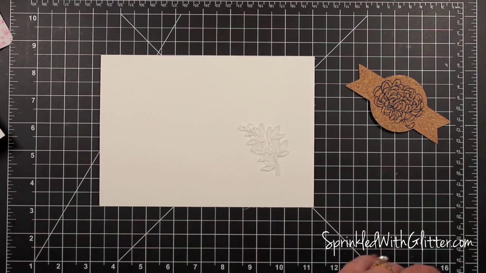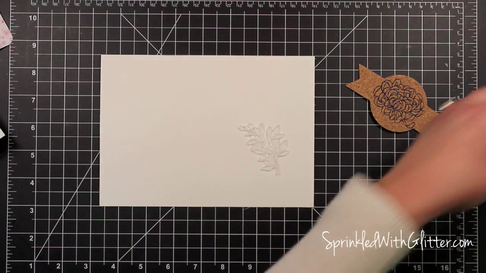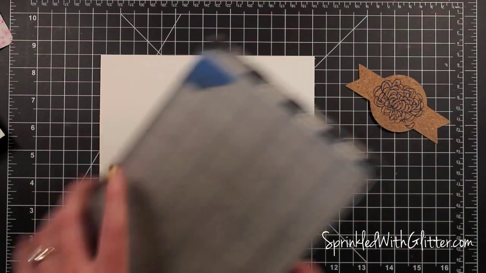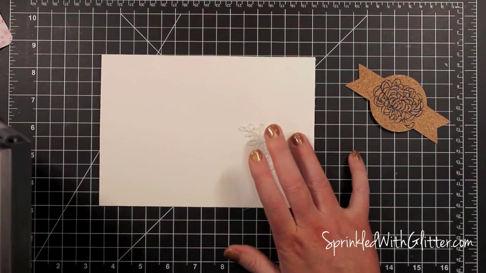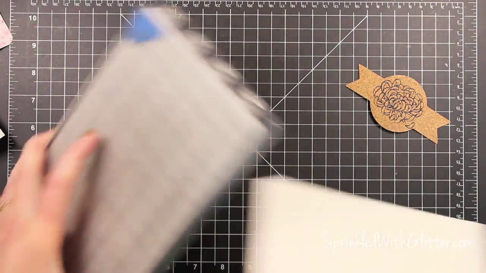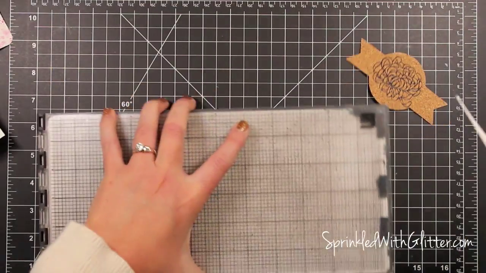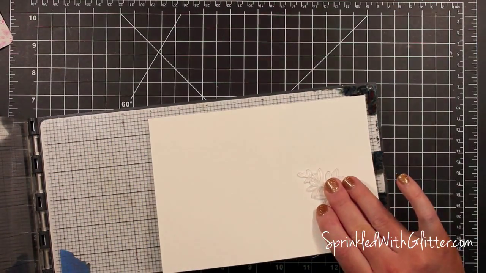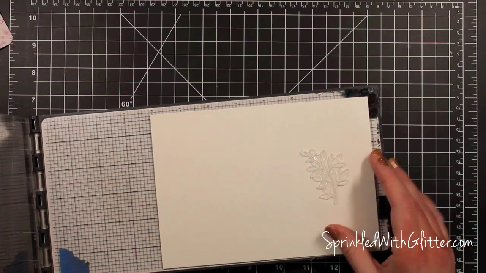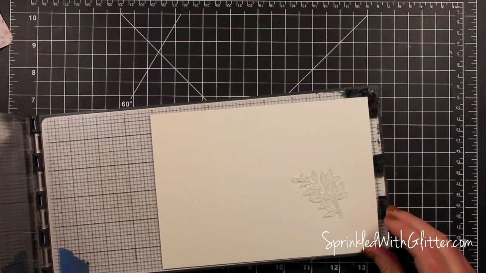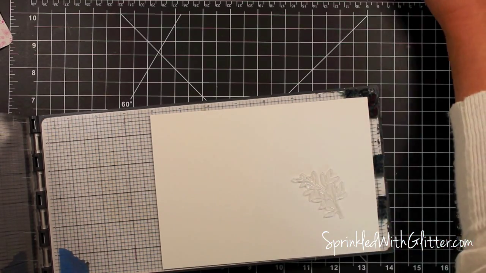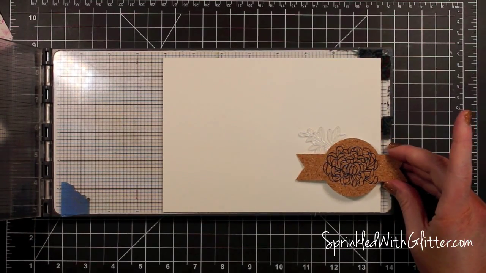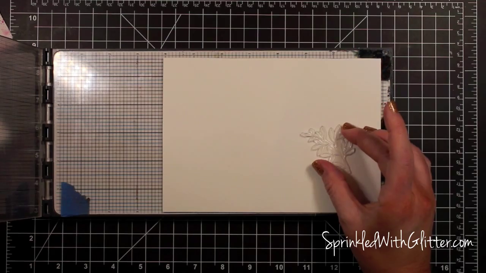Now when I put this on here, I just thought it would be really nice to have this leaf pattern coming out kind of from behind that letterpressed cork piece. So I am just putting it onto my card base here. And I'm just kind of figuring out where I want it. And then I am going to just roll it through in what's called a blind letterpress or a blind emboss technique. So there's no ink on this letterpress plate that I'm using here.